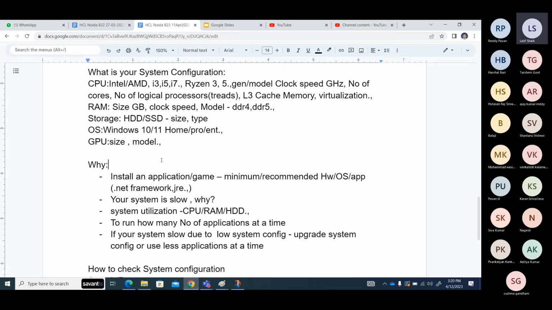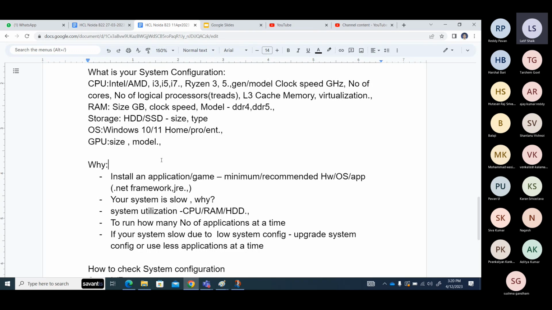Sometimes you install Microsoft-based applications, then the .NET Framework is required. Like that, guys. So operating system, hardware, application: minimum and recommended requirements are needed.